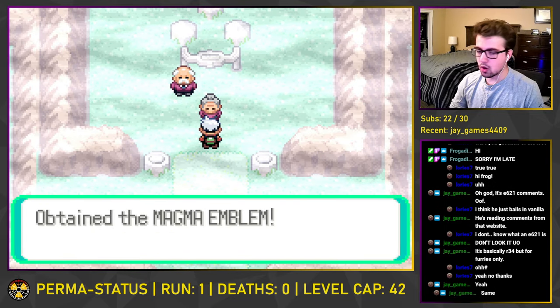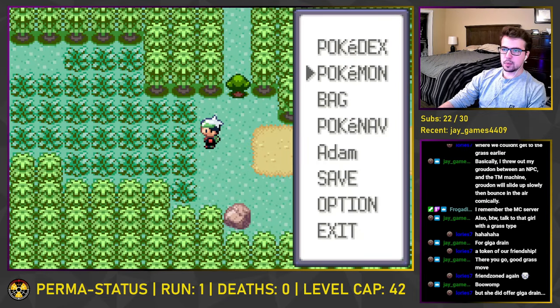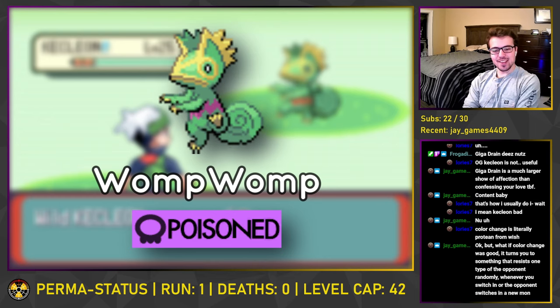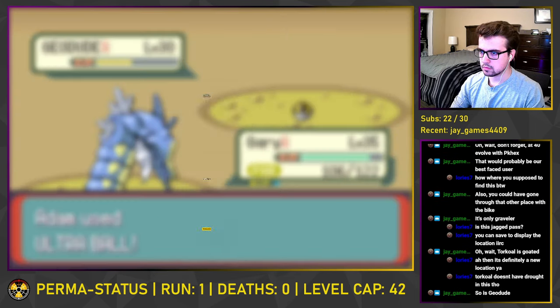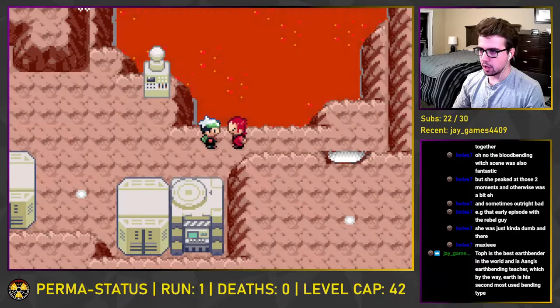They're pulling out! Oh, so now we gotta go to the Magma Hideout. Ah, now we go there. What can we even get here? 1% Kecleon? Do we want Kecleon? It's 1%. I mean, we had our luck before. Oh! You got it. Geodude, okay. Nice, okay. And he's out of here. He dipped. Here we go.